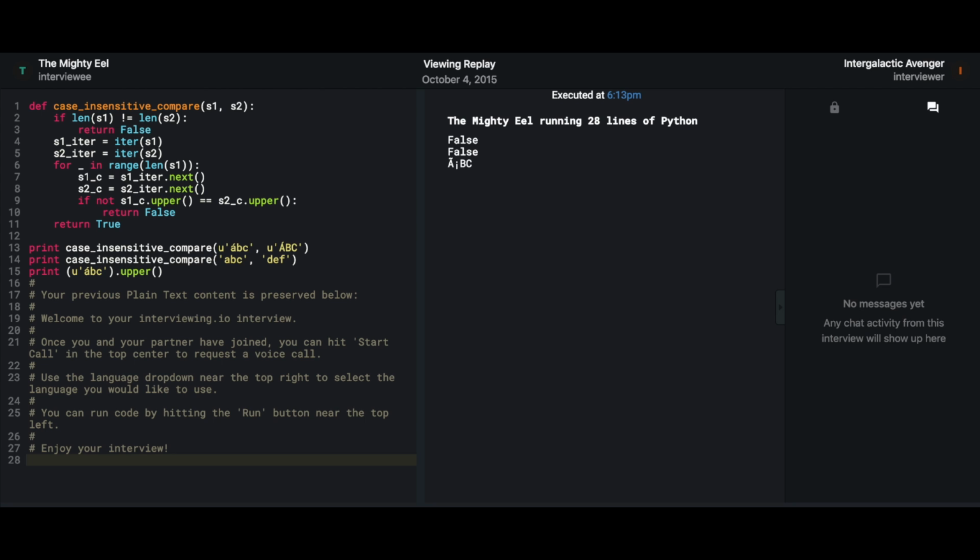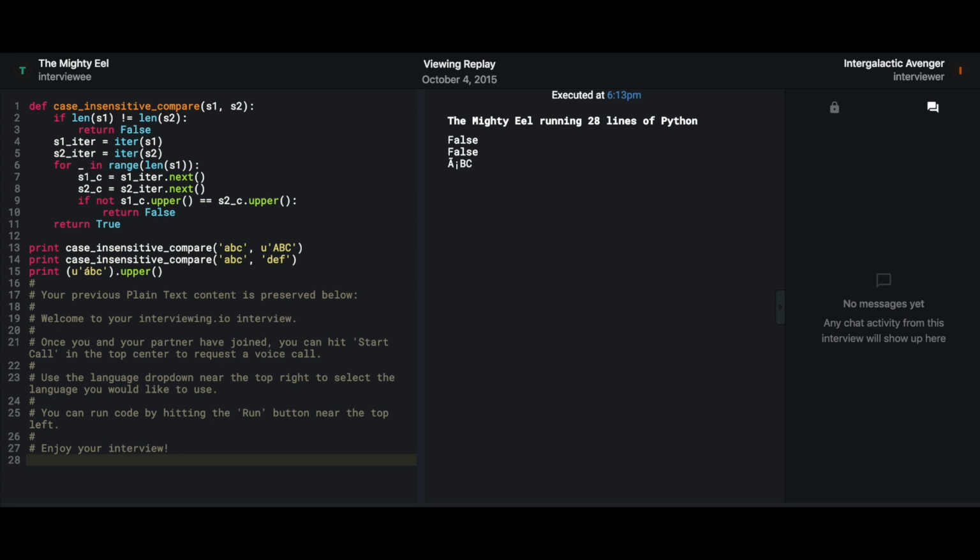In any event, that's funny. I actually would have thought that calling them Unicode strings would have fixed your problem, but maybe not. In any event, let's not worry about that case for now. That was just kind of an extra credit one. Yeah, interesting. But okay, so that's all good.